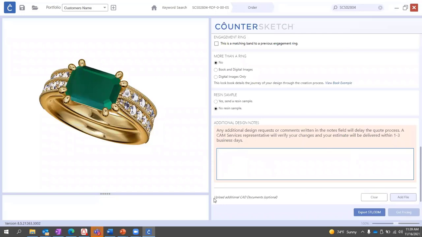If you have a perpetual license and you have an image of what you're trying to create or maybe some additional documents you want to provide, you can select Add File and attach a file to your submission. If you're utilizing streaming, this feature is not available yet, but you can always email in your image to CAD/CAM Services and they'll link it up to your job number.